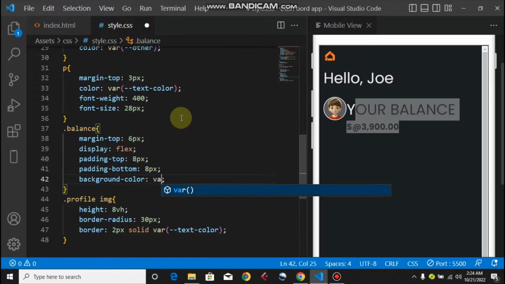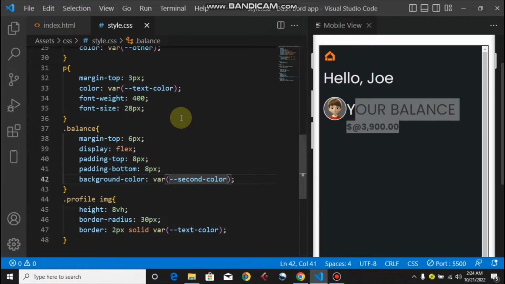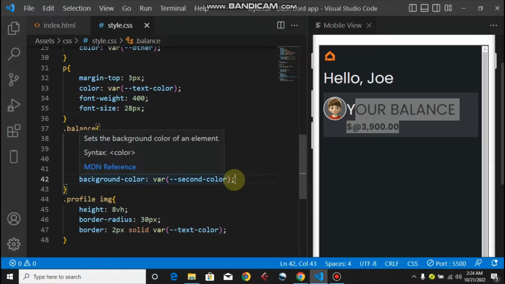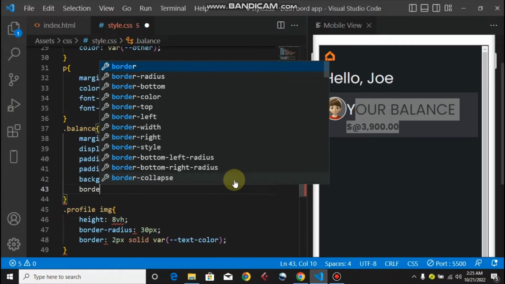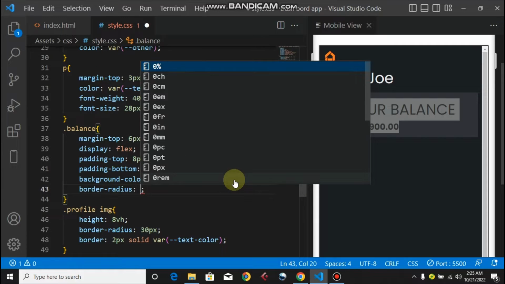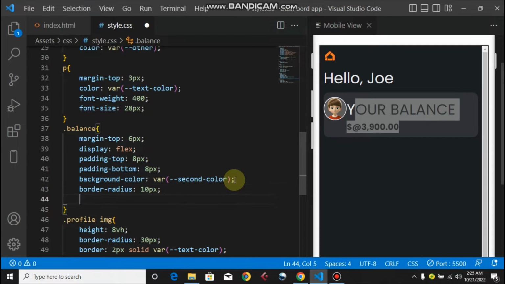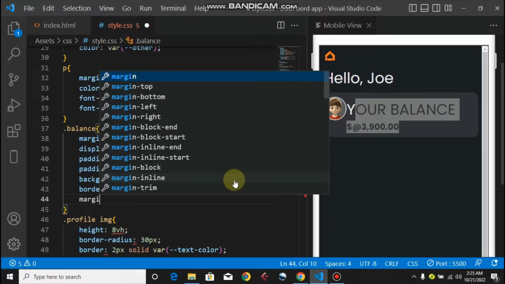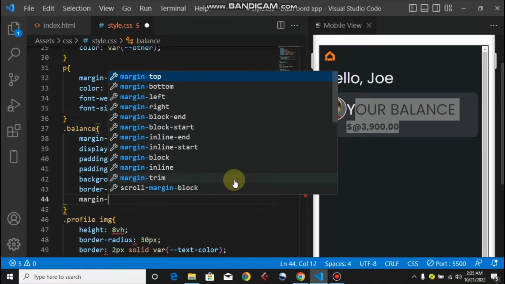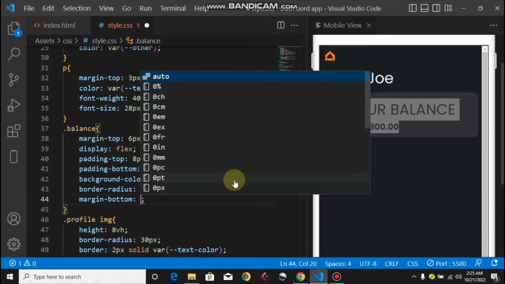Our background color, let's call the variable and give it the second color. Okay, now let's give a border radius. Let's give 10 pixels, and then we give a margin bottom. Let's give it 1 rem.